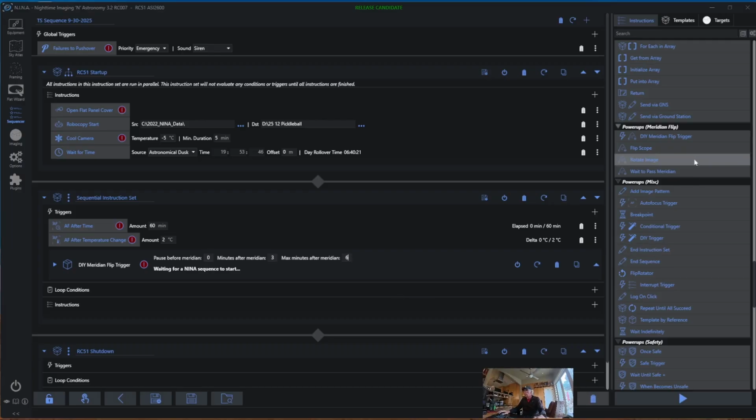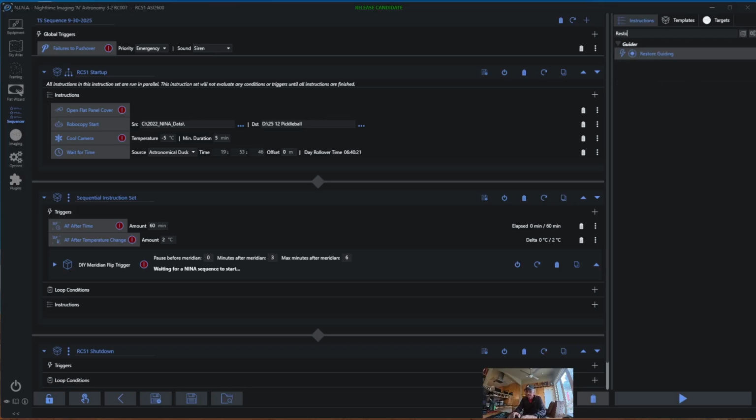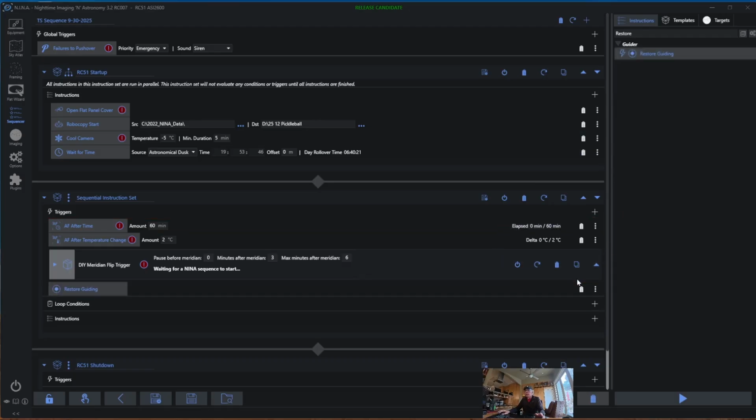Now I use a restore guiding command. So I'm kind of showing multiple ways to find these instructions, whichever way you like them. Because if guiding gets disconnected, I want to attempt to restore guiding and get guiding going again. I want to center after drift.